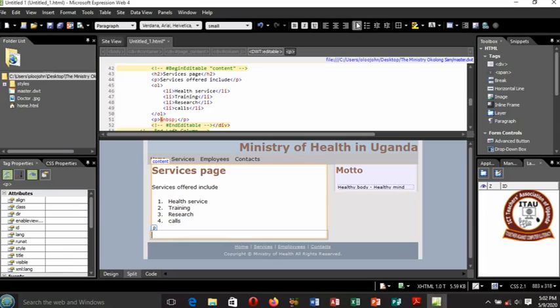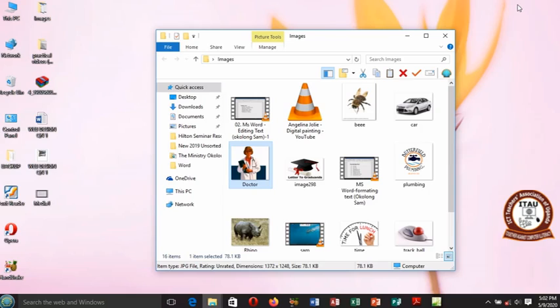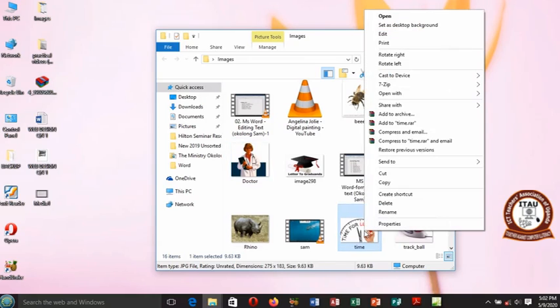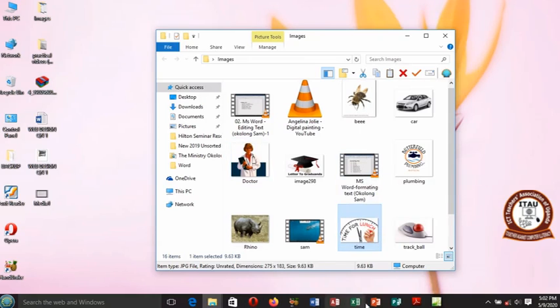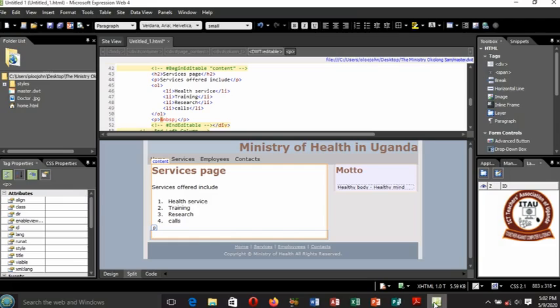Unfortunately, I'm using Office 2016 that does not have clip art. So I'm going to my folder, choose one image, copy, come and paste.